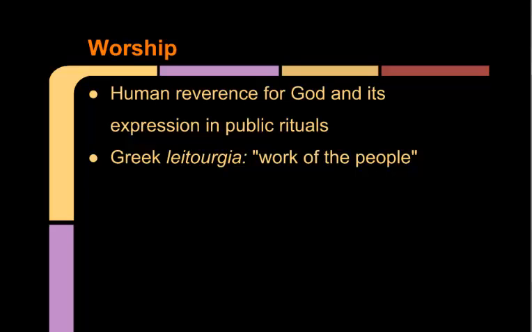What you'll see over the course of the 20th century in the essay, and also in the class as we go through many of the readings that I talk about in the essay, is that the sacrament, the work that God is doing and the way that God is sanctifying human beings, and the work that human beings are doing in the ritual and the symbols they're using to express their reverence for God are very closely tied to one another. That was easily forgotten in the early 20th century and is much better remembered today. So that's what we'll be seeing in the readings we're doing over the course of this semester.